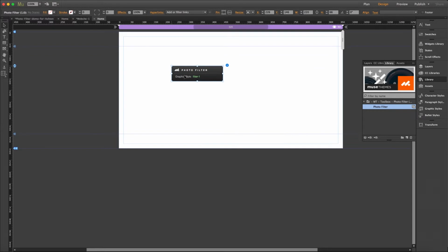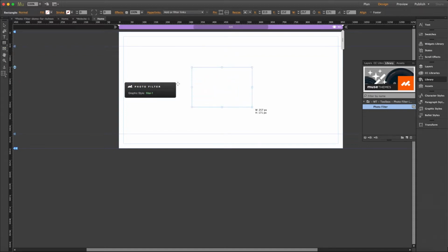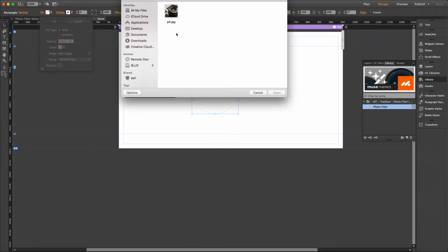Once you drag the widget onto the page, you're just going to see this one styling component. So first we need to add a photo, and you can do this by filling a rectangle or state button, or by just simply placing an image on the page. So I'll just make a small box here, and for the sake of matching the demo, I'll go ahead and make it into a circle that we can fill, and we do that by using equal dimensions here and then rounding the edges. So then we'll go up to our fill menu and select add image, and I have an image ready here. I'll go ahead and load that in.